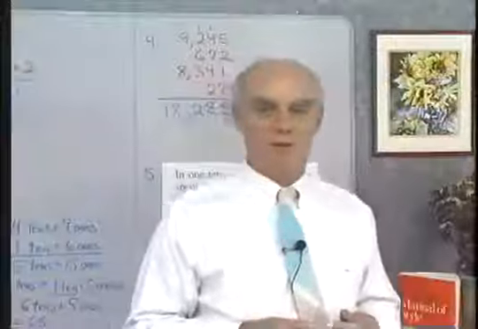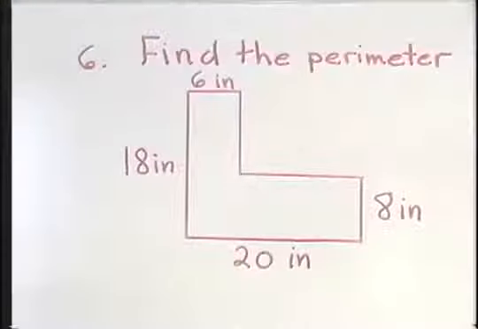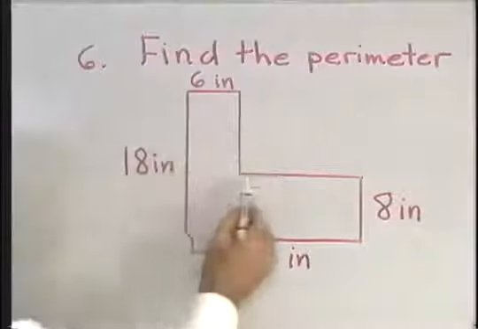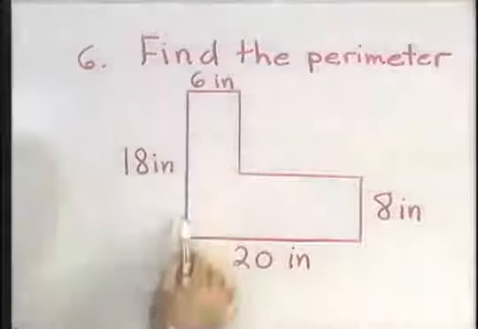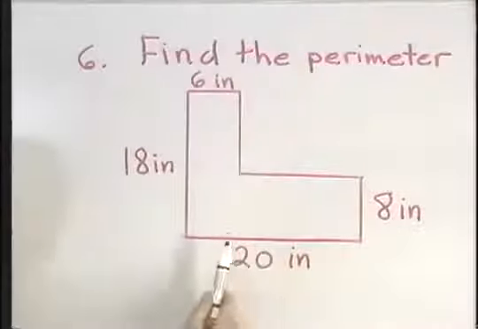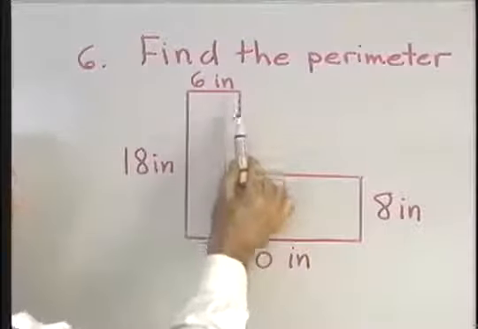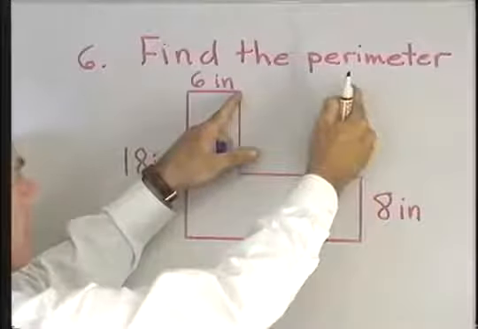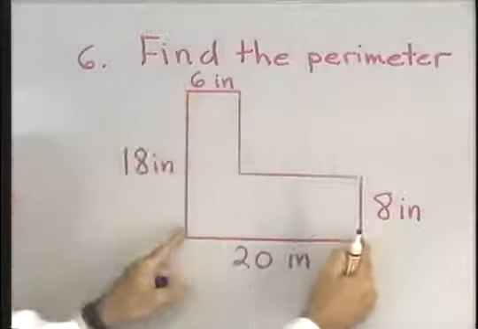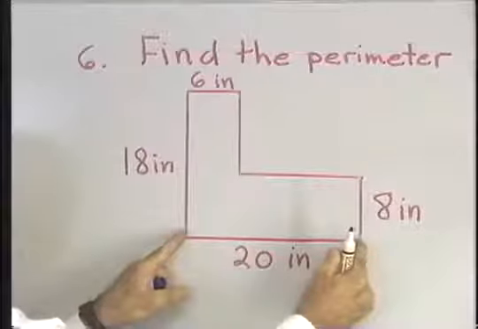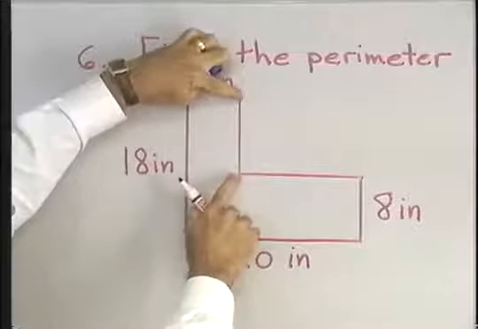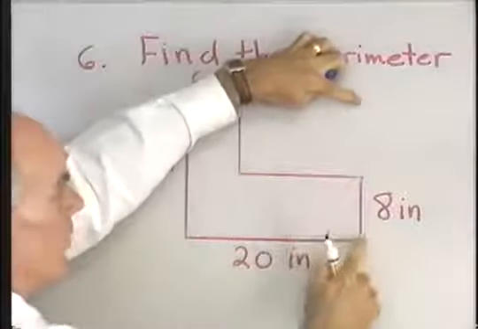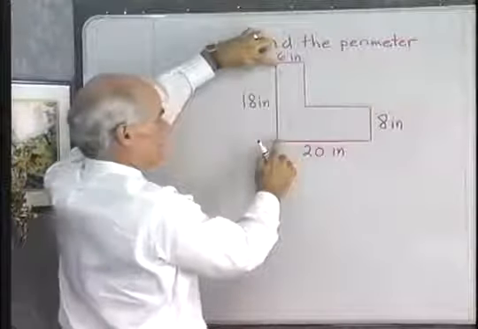Let's look at a problem that involves a little geometry. We want to find the perimeter, and I've drawn this little figure right here. The perimeter is the distance all the way around the outside. So I want to add the lengths of all these sides. Well, you see I don't have the length of this side and I don't have the length of this side. But isn't it true that if I took this and moved it up right here, this total distance here would have to be the same as this distance right here? And likewise, if I took this line segment here and moved it out to here, wouldn't this distance have to be the same as this distance?